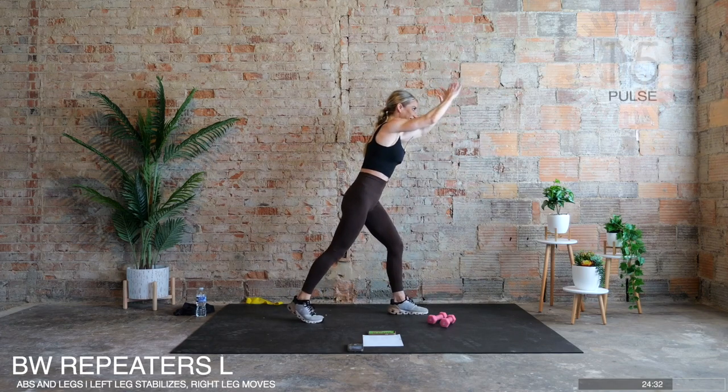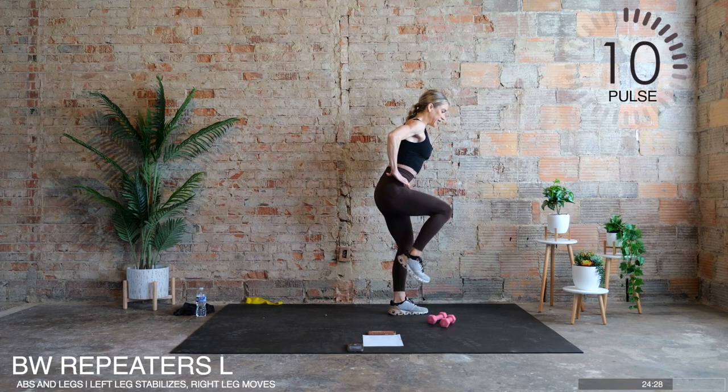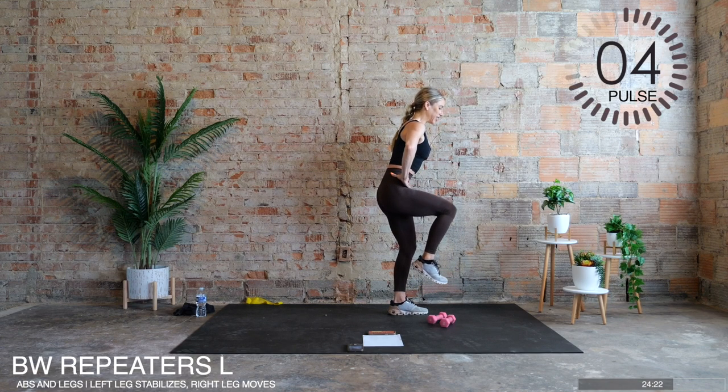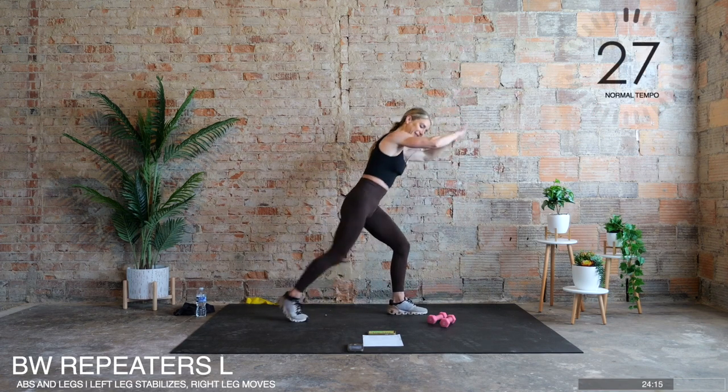Pulse at the top. Let's go. Just in. That space in between your hip bones. Connect to it. I know that standing leg is on fire. Exhale. Connect more. Normal tempo. 30 seconds. Repeaters. Let's go.